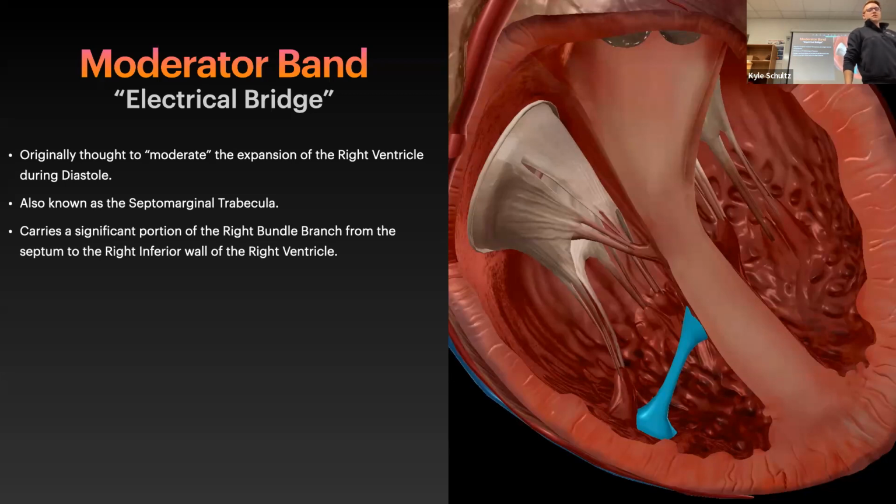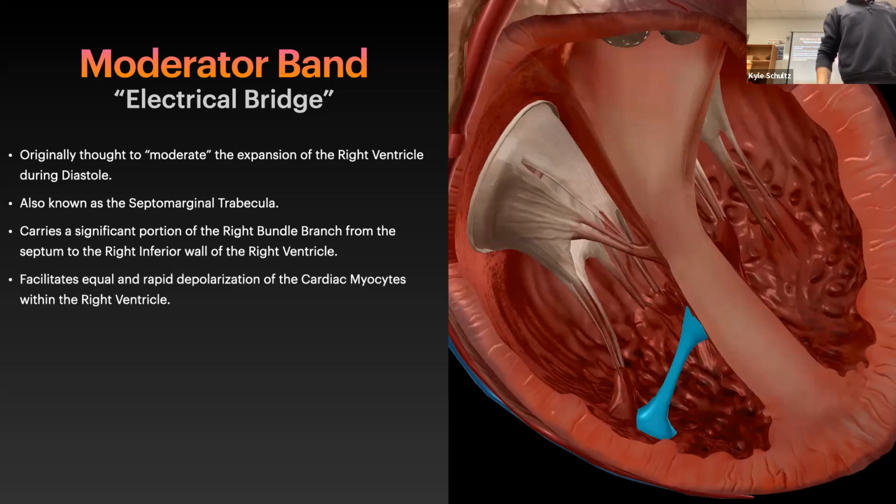Does that make sense? So I think that's pretty cool. When you guys talk about as paramedics, when you say he's got a right bundle branch, is that just the problem with the electrical activity in this moderator band? Not just in the moderator band. The right bundle branch is a pretty big structure. So you can have a right bundle branch block that's not in the moderator band, but it definitely being a part of the right bundle branch or carrying part of the right bundle branch, it can be located in the moderator band. Cool.